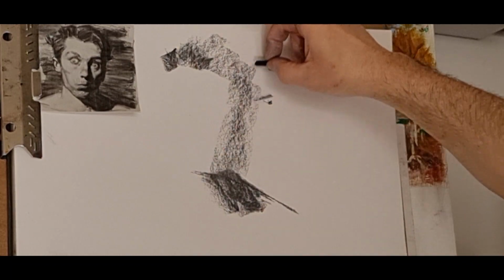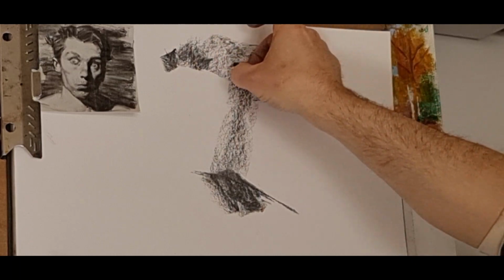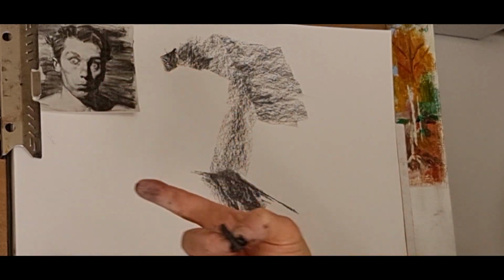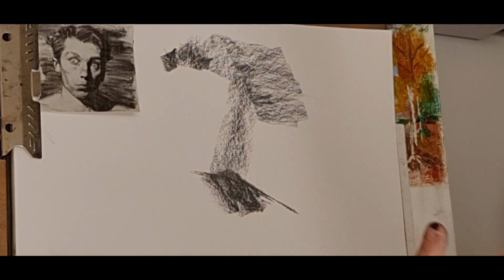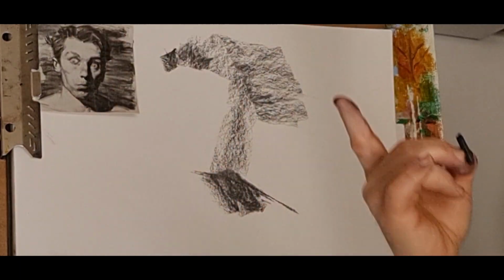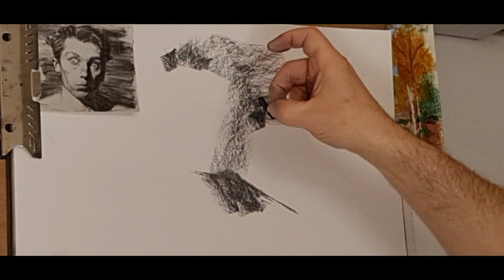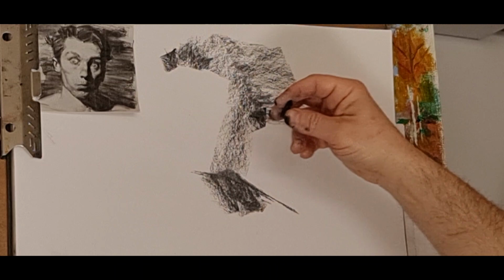And the good thing about this is basically what I do with my drawings is that it's got lots of background. And I like that because it's so much better when you have background around it. It makes the person be part of it, it puts it into an atmosphere, into a surrounding area. So you can feel that's behind him and the portrait which emerges from that darkness. So it's very effective when you do it this way. But you have to do it because lots of people don't put backgrounds. And a lot of drawers don't do it. But this is different. I like that.